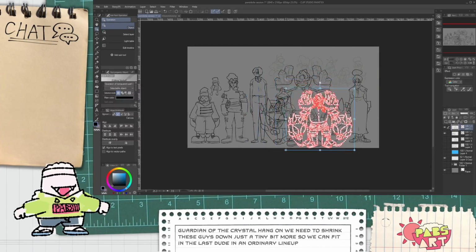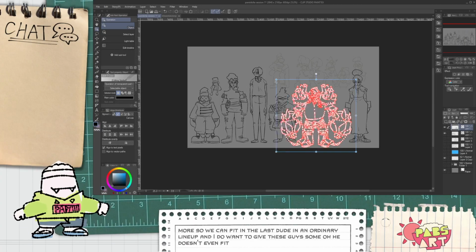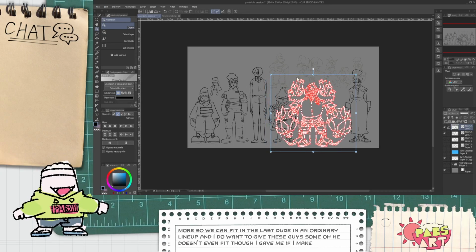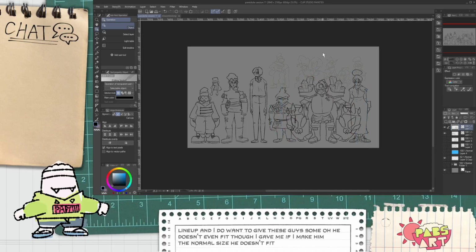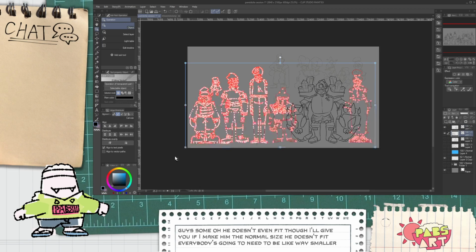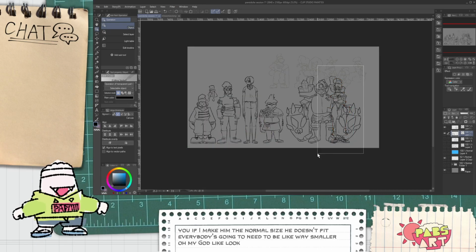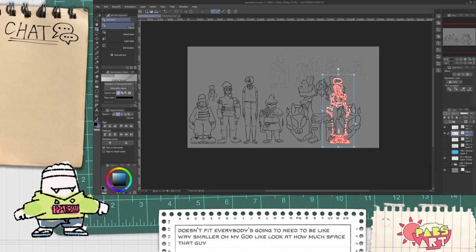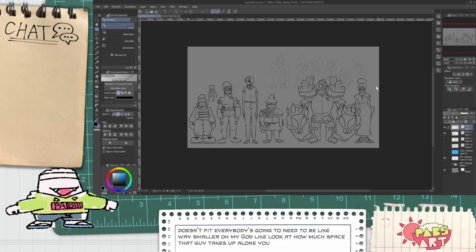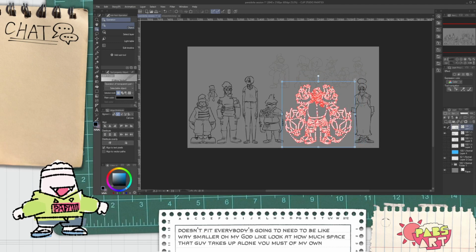Oh, he doesn't even fit, though! Even if I make him the normal size, he doesn't fit. Everybody's gonna need to be way smaller. Oh my god. Look at how much space that guy takes up alone. You monster! Of my own creation, no less.